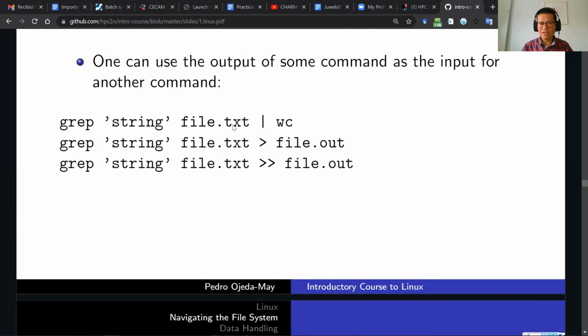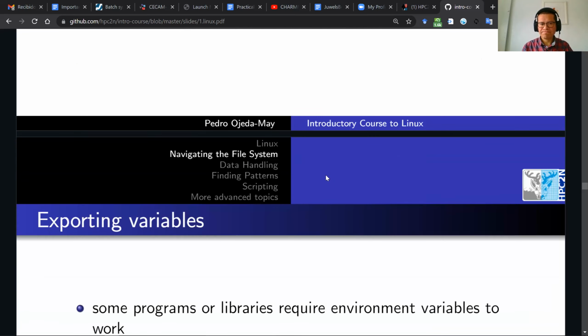So I will get statistics from the output of the grep command. Here I'm sending the output of the grep command to file.out, and in this case, I'm concatenating the output to the same file.